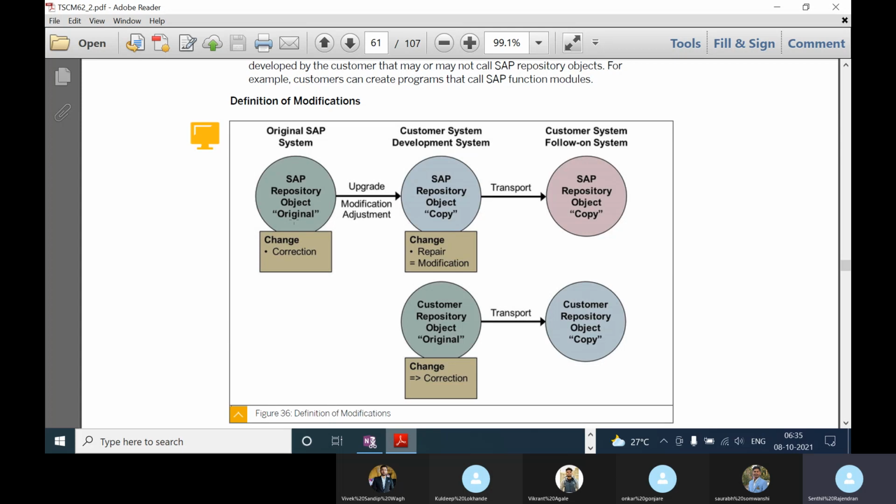This will be the original SAP system which has the original SAP repository object. Once you do some upgrade or modification, you can copy that and do all your modifications, then you can transport it. The transport you are doing is a copy of the original SAP repository object. This is how we can perform the changes.